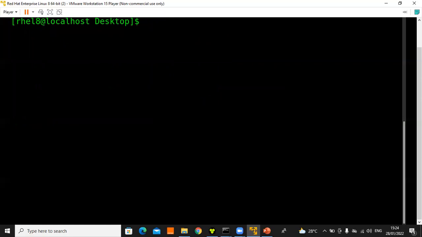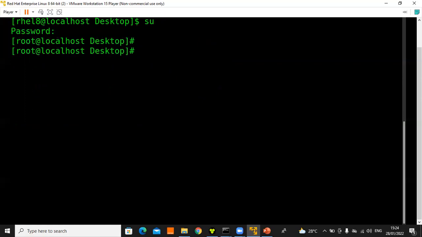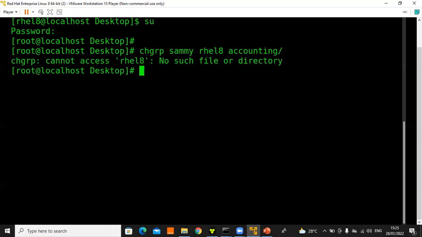What went wrong? So here, first of all, let me switch as this part. chgrp, let me have Sammy as the group, and then the second one, Sammy, and then we have RHL8. Then we have accounting. So cannot access RHL8, no file or permissions.